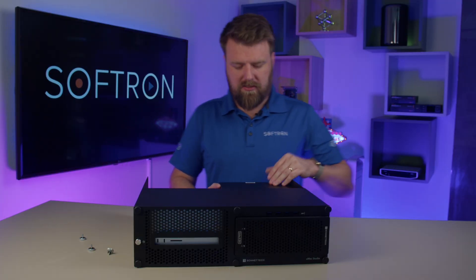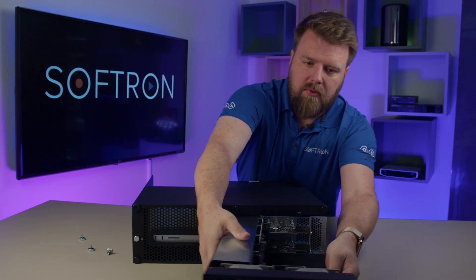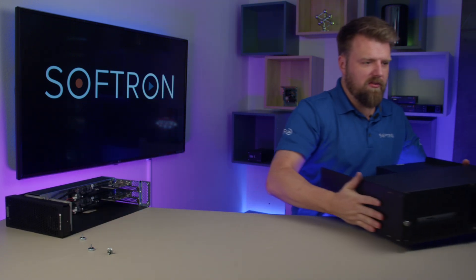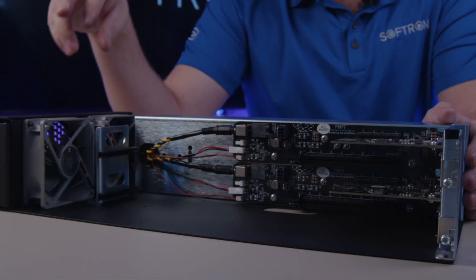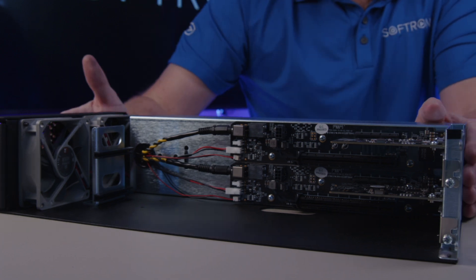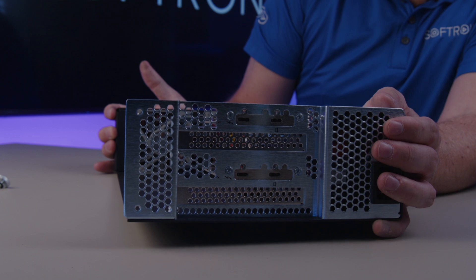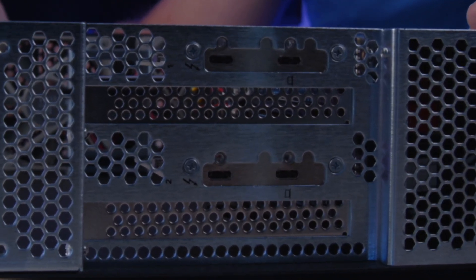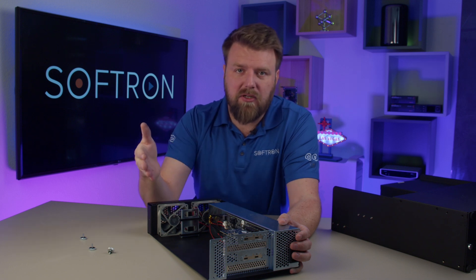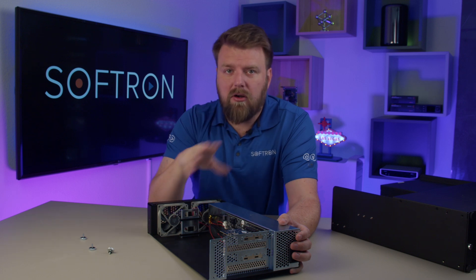So now we can just take this module out — push on the back, push it forward. Here's that Echo 2DV up close. We have the two fans up here, and the two different cables because these are two different PCI expansion slots. On the back you can see those Thunderbolt ports, and it is labeled as far as which one goes to the computer and which one is going to be an added peripheral. Now if you're talking about broadcast video, you really don't want something daisy chained to your video card because that's going to take away the bandwidth. For this application, you just want to have your video card going straight to your Mac Studio.